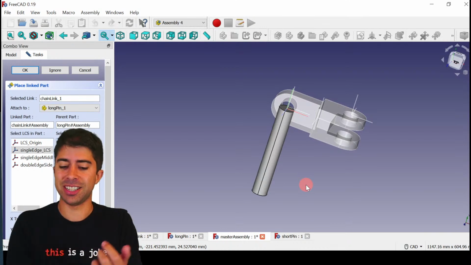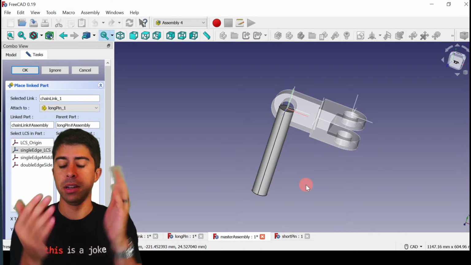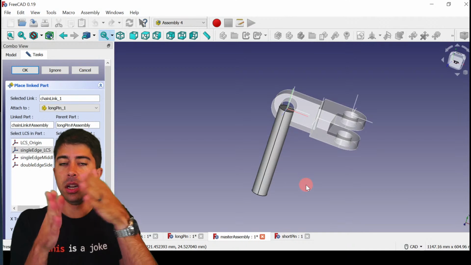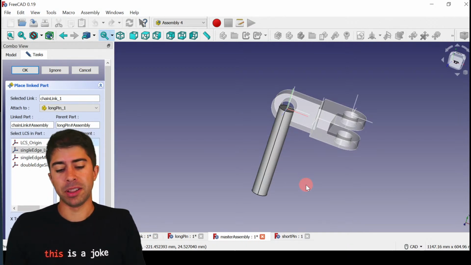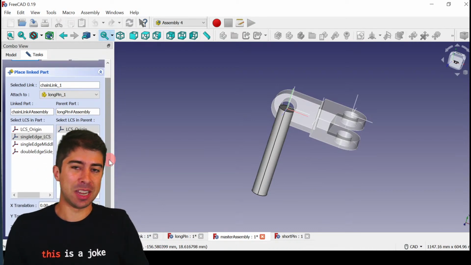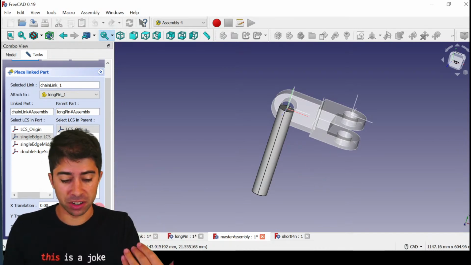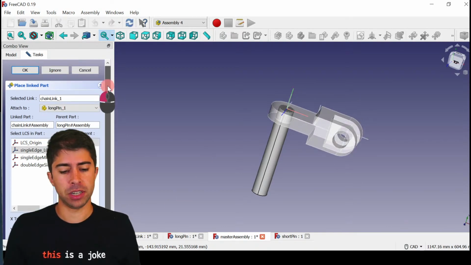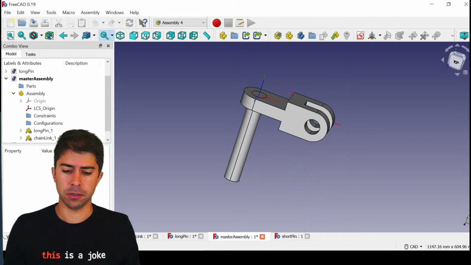And now here you can see, because my local coordinate system has different x and y directions, this is sort of the way it goes. If it aligns the local coordinates with the x-axis and the y-axis, this is how it will look. But obviously I didn't bother to align them correctly or keep everything consistent, so it's not correct. But now here at the bottom, you can rotate it. So I think it's like that. There we go. So we just rotate that and say okay. So there's our first two parts.